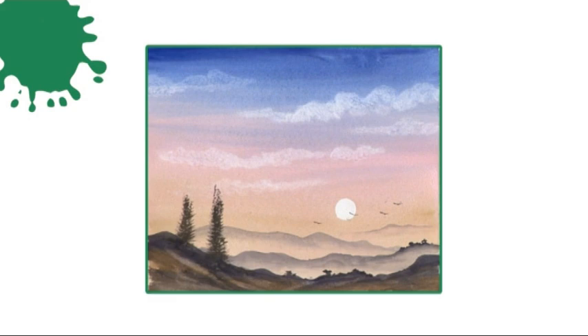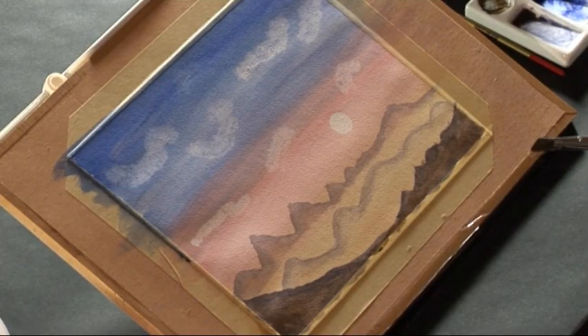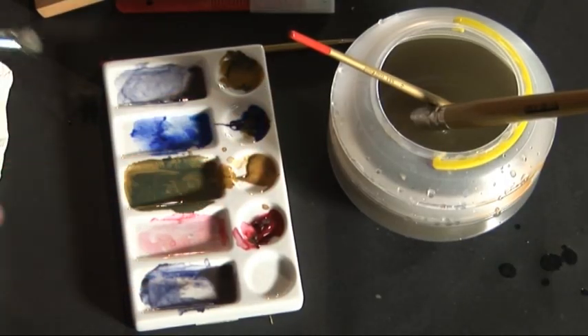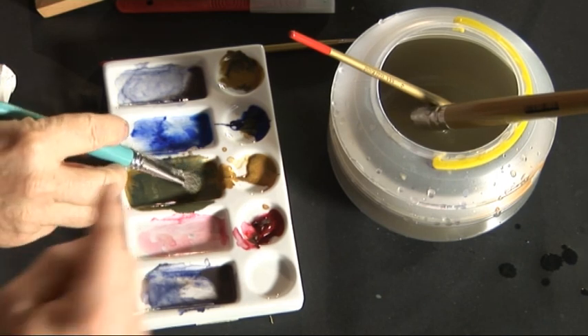It's your turn again folks. Right Harry, let's paint some nice pine trees in the left-hand corner, using the tree and texture brush and a mixture of natural yellow with natural grey — it's a nice dark brown colour. Everything's going to be silhouetted against the sun. Pick your paint up by holding the brush flat and stroking it forward and back in your palette — it'll flatten the hairs together and give you a point.